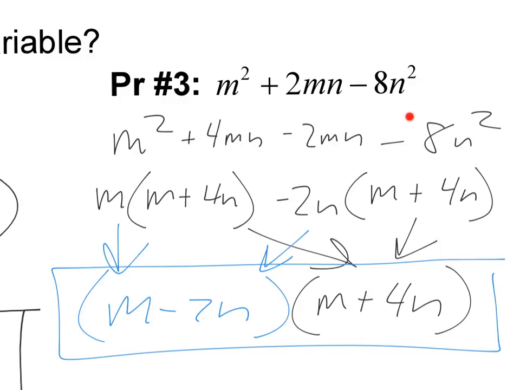Okay, so I spread them out, wrote these two things first, and then I was looking for two numbers that multiply up to -8 but still add up to 2. I got +4 and -2, so I just spread those two terms out. I spread 2 into a +4 and -2. Then I looked for the greatest common factor of the first two, and I got an m, which left me with m plus 4n. And then I looked for the greatest common factor of the last two, and I got -2n, which also left me with m plus 4n, which means that this factors nicely. So these two I could just write over here, reverse distribution property. Combine these as one binomial. There's my factor.